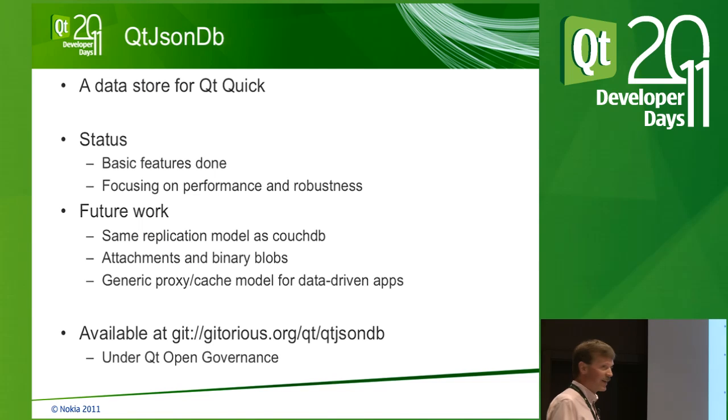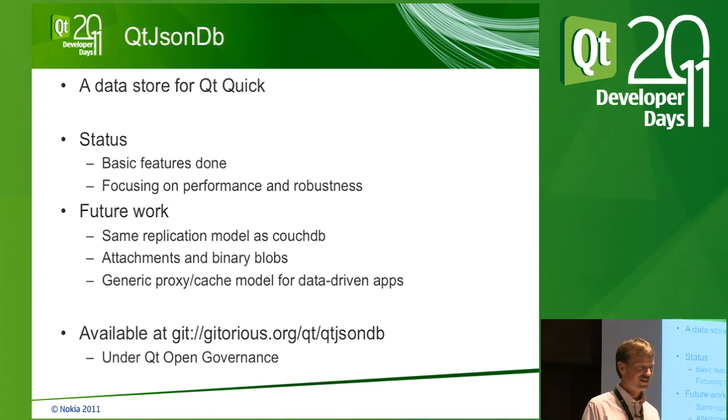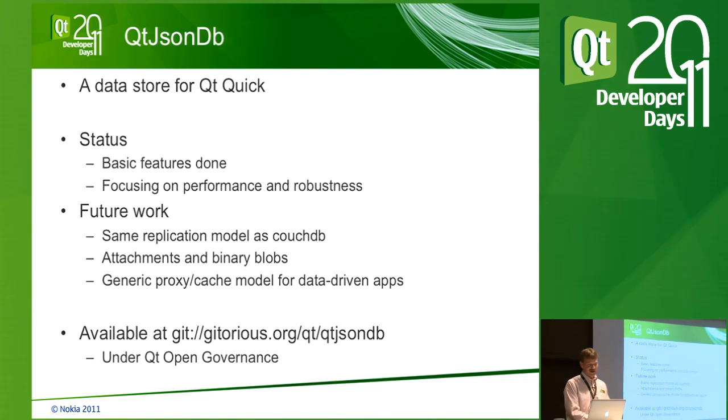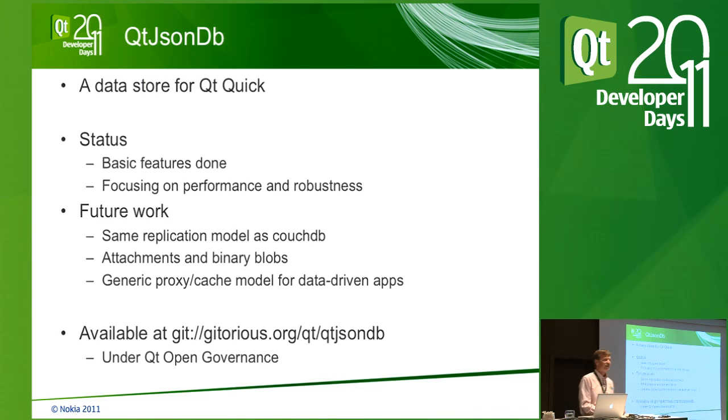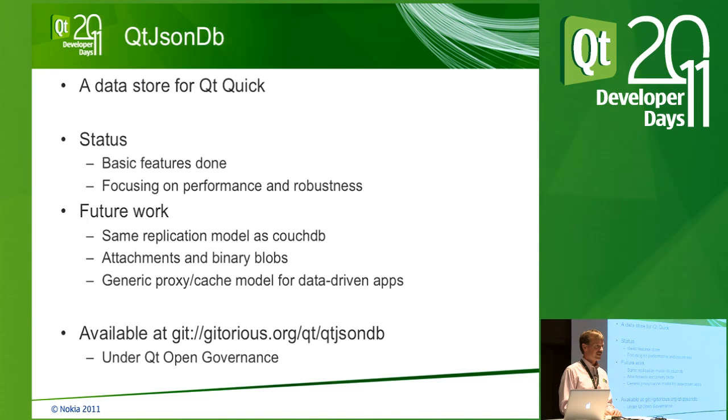So let me give you a status, and then we can take more questions. It's a data store for Qt Quick. We're trying to match the needs of the applications that you'd write in that style. It's a style we've been writing since before there was Qt Quick in various formats, but it really comes together with Qt Quick. We think the basic features are done, at least in our use. And right now, in terms of our work, we're focusing on performance and robustness. We've been thinking about replication, synchronization between devices, to the cloud. We've tried not to do anything in the design or implementation that gets in the way of that. We haven't done it yet, though, so there could be changes there too.